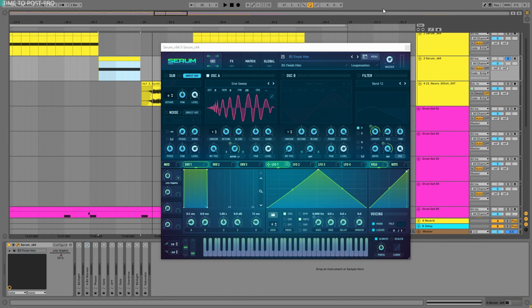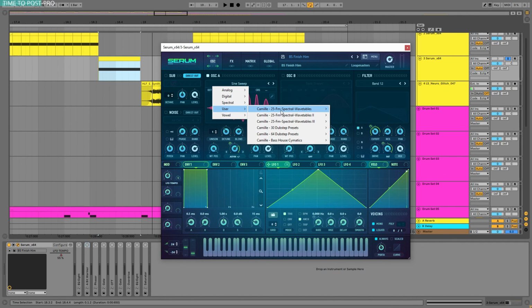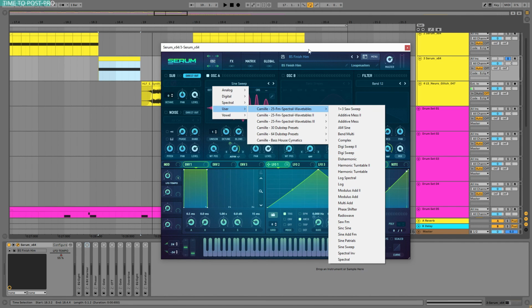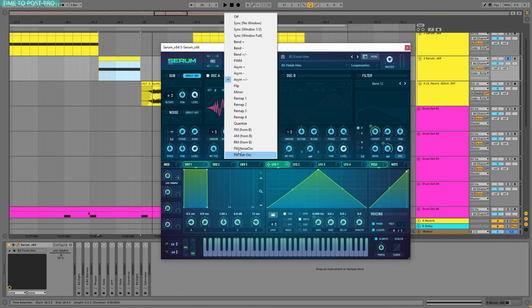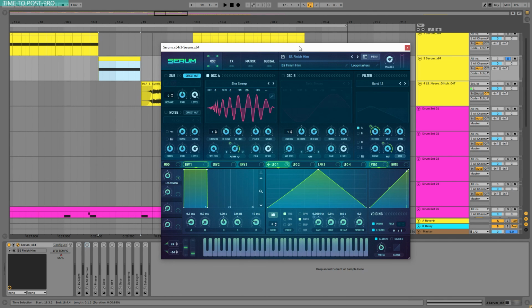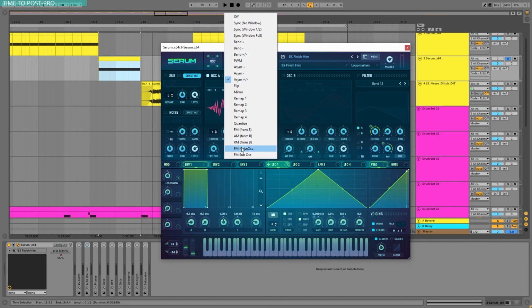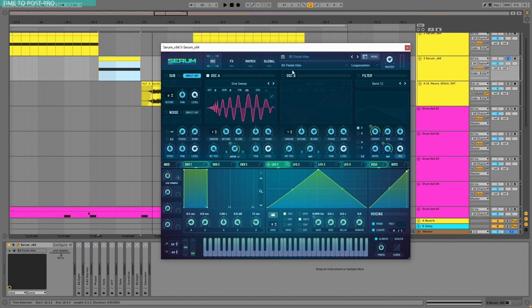Okay, so this bass sound is not complicated at all. Actually, it is very simple, but the waveform, I mean the wavetable, is a custom wavetable that a friend of mine, Camille, made. It is called Sine Sweep, and it looks like a simple sine wave with the sync warping mode on and resampled back into oscillator A. And I added this asymmetric plus minus warping mode, so this is how it sounds on its own.